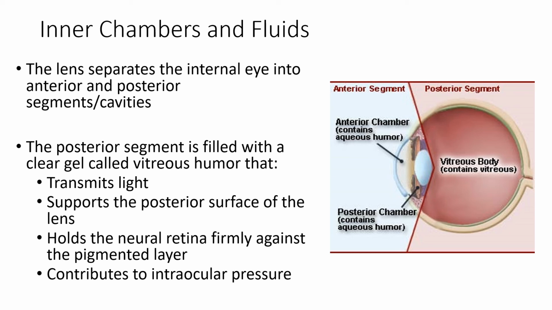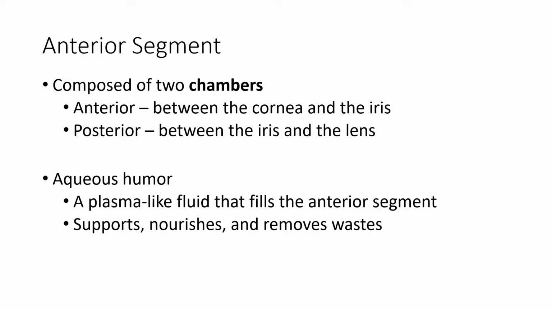There are several disorders where we can have a disruption in that balance between push and pull, between pressure within the eye and pushing back of the fibrous tunic. So if the circulation of fluids within the eye is disrupted, we can have a buildup of excess pressure within the eye, and that can be rather painful. So once again, we have the posterior segment, and then we have the anterior segment, which is divided into two chambers, the anterior chamber and the posterior chamber.